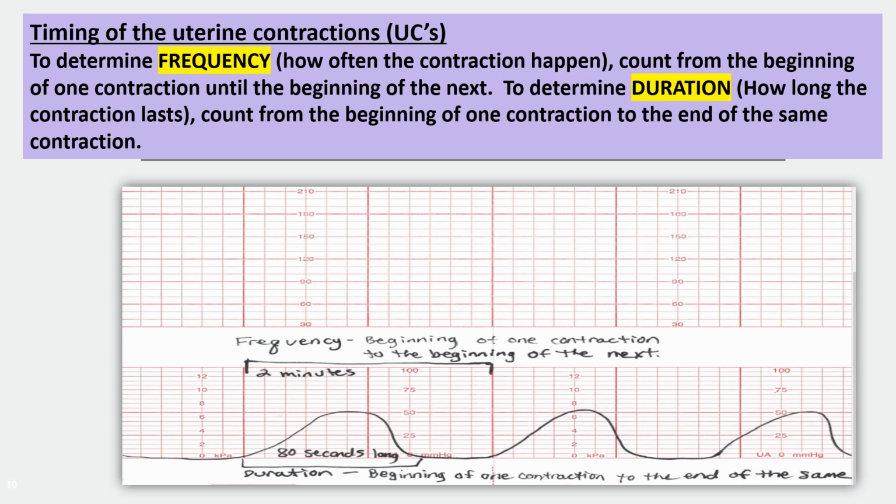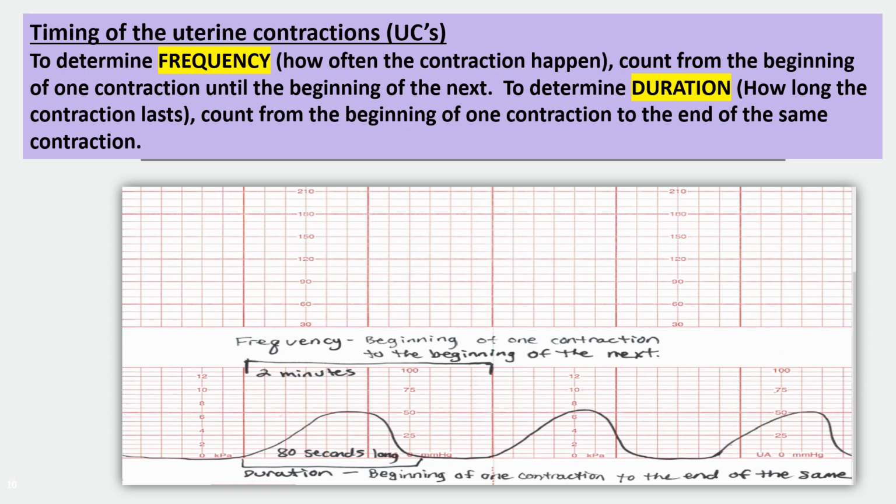Okay? So here in this example, you have one that's 80 seconds, maybe 70, 60, and again, you can put a range, 60 to 80 seconds. Okay, that's how you're documenting. Intensity, again, you're documenting where it peaks. Okay, right here, the top of the contraction. If it's an IUPC, that's going to be 50. If you're measuring with an external, you're going to measure, is that mild, moderate, or firm?